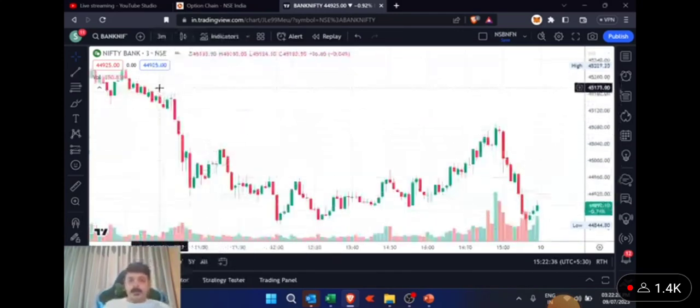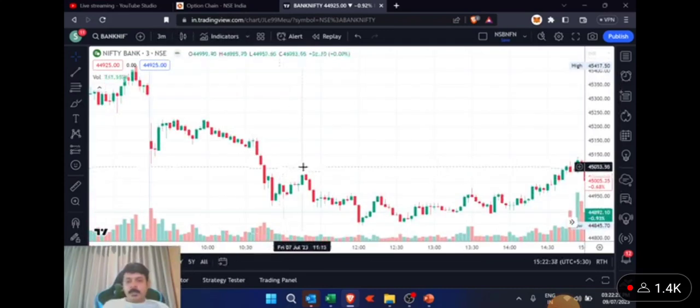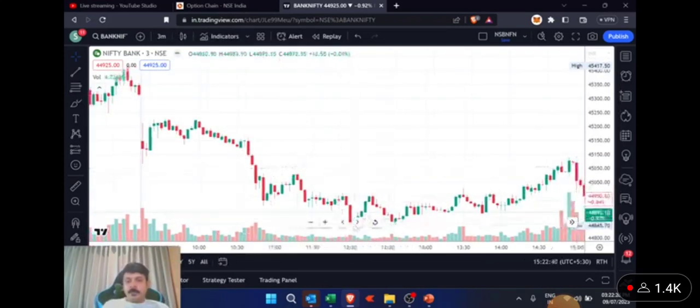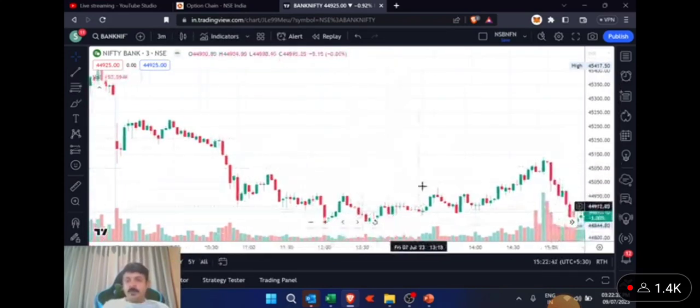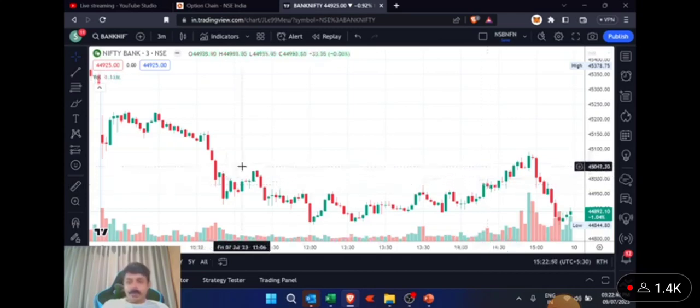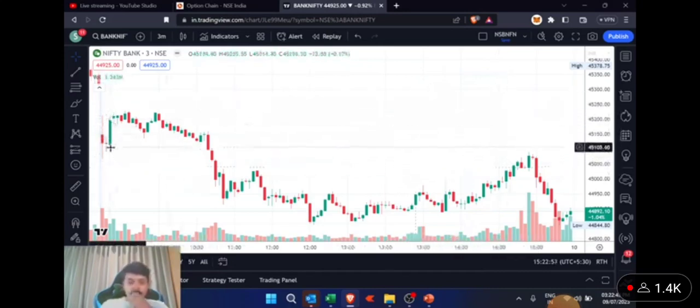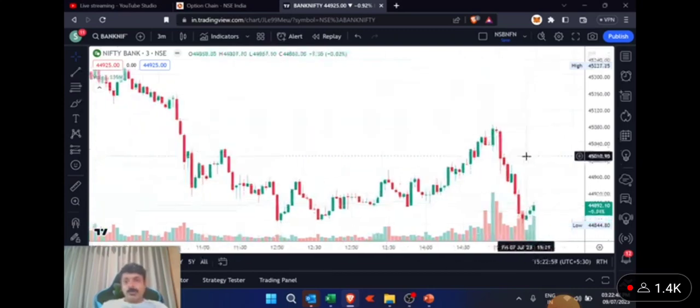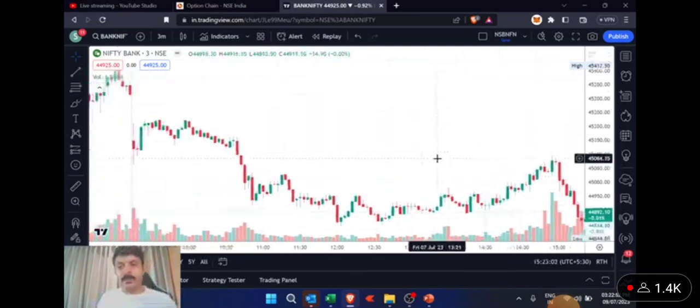Like you see, Friday it was coming down, and from here it stopped making lows. Then it was consolidating. It started breaking out, and here it broke this high, so it became bullish. I was expecting the market to go up, and this one also broke out. From here also it broke. It reached here, but suddenly from the morning low it took resistance, and it got sold off again. This was unexpected in my way of chart reading.